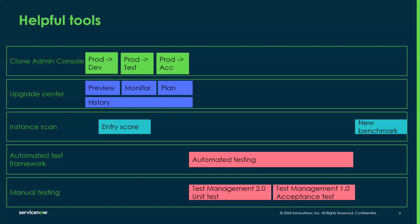And Oli Inca from our product team, who's in the platform area, has jumped on the call here. If anybody has any specific questions around ATF, he's happy to try to field those, because obviously we understand that using these testing tools can really help you make your upgrades go more quickly and more efficiently. So don't be shy. If you have any questions around ATF, drop them in the Q&A, and Monique will be happy to answer any of those. But it looks like either there are no questions or everybody's shy. Okay, no worries. We will also monitor the chat, so if any questions pop up, we can also happily answer them in writing after this call. Yep.